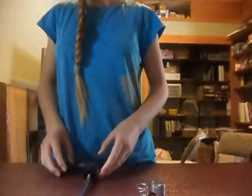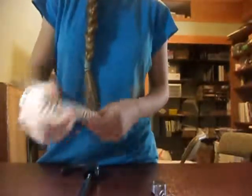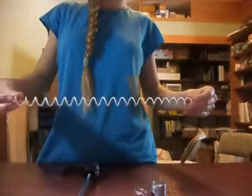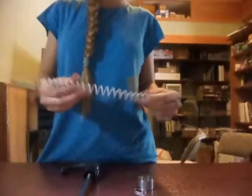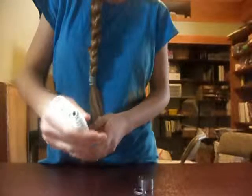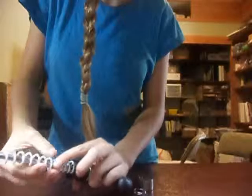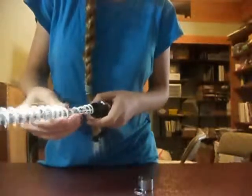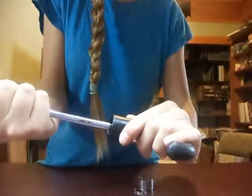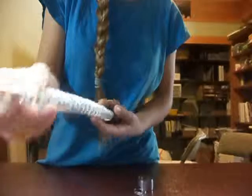So now that I've taken this off, what I need to do is replace this spring and this thing with this spring. You want a fairly tight spring. I don't have too tight, but this just gets just enough force to create a weapon of mass destruction. So basically, just slide the spring onto the umbrella thing and then push it all the way down. See the little latch? So when I press the button, that little latch goes in. You want to put it down so that the top is just below those little latches right there.